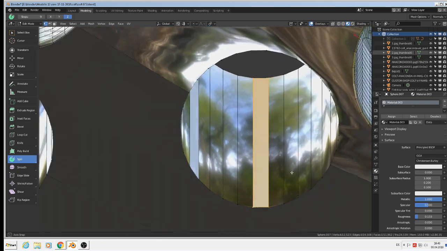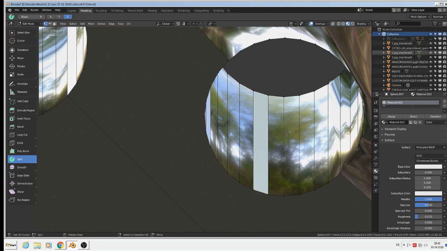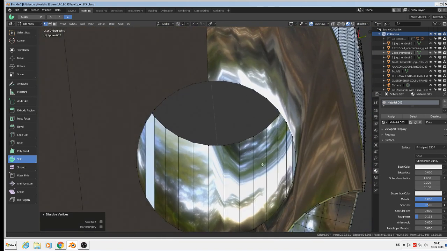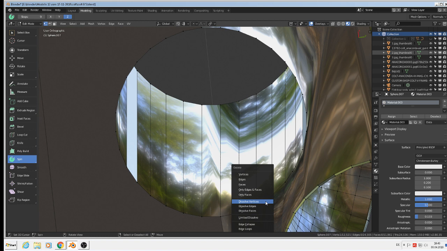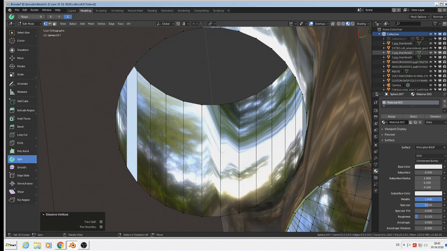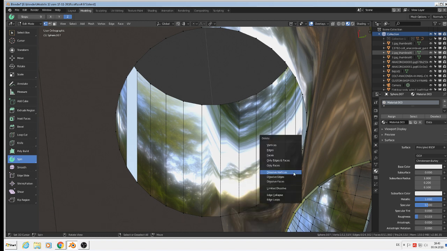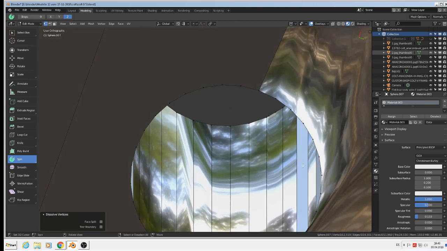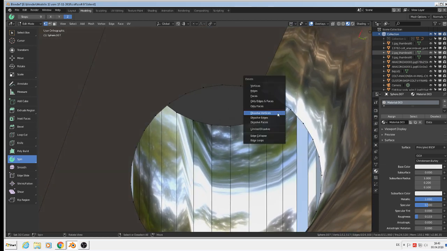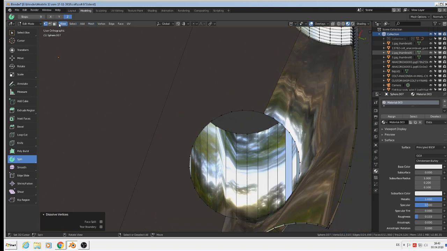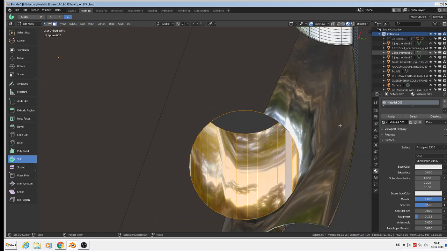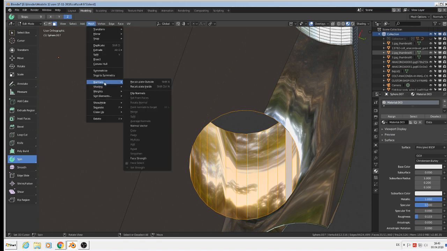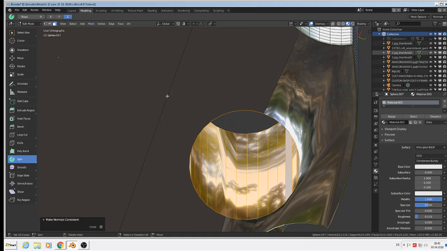So nearly done. So now we want to select them all and give them that material there and say mesh, normals, recalculate outside.